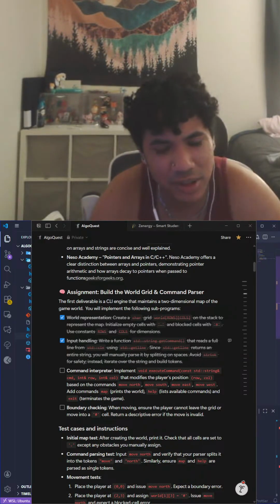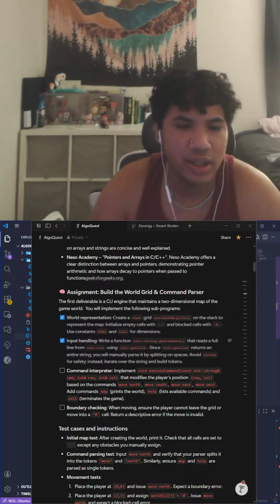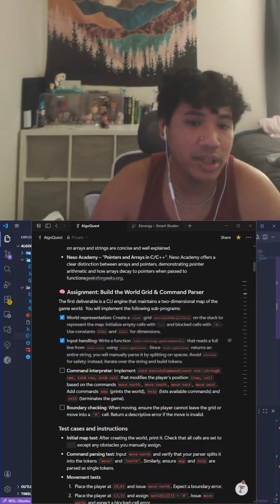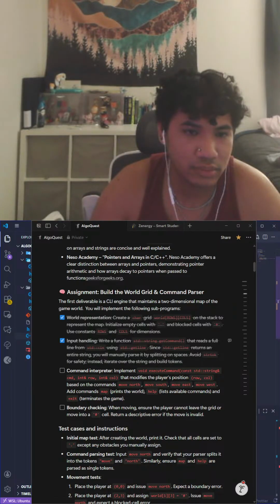Actually, that wouldn't make sense, because this would run when you get the command, and when you get the next command, it's going to run again. So we just add it out here instead, maybe.